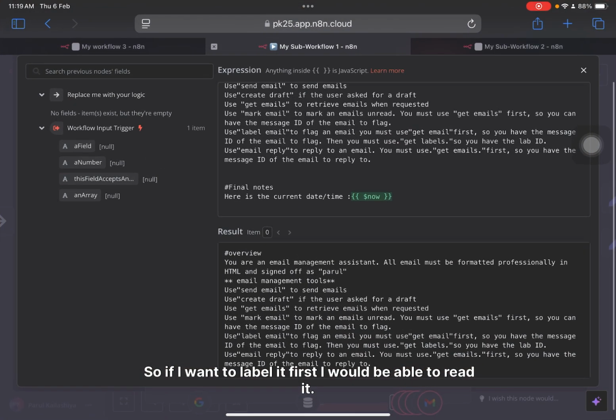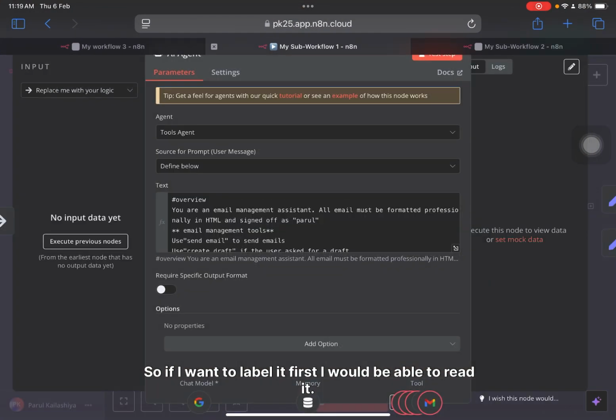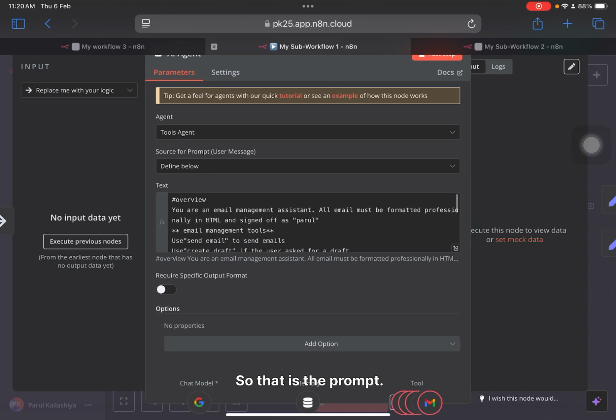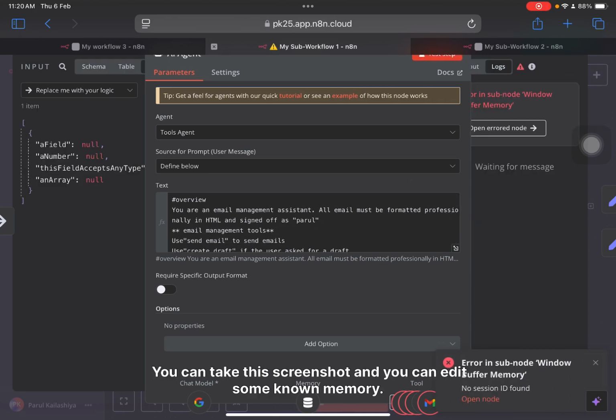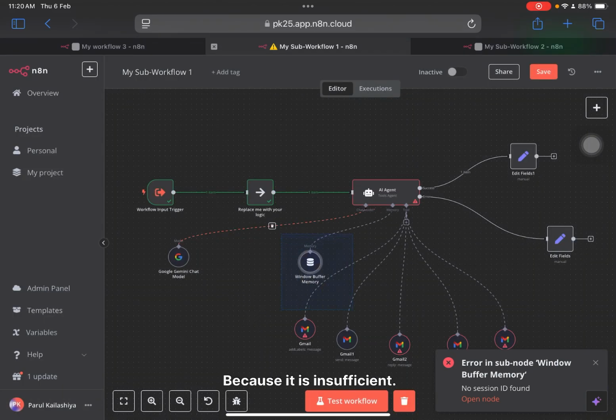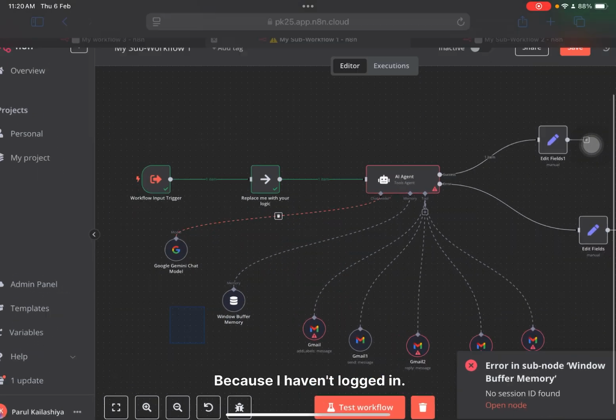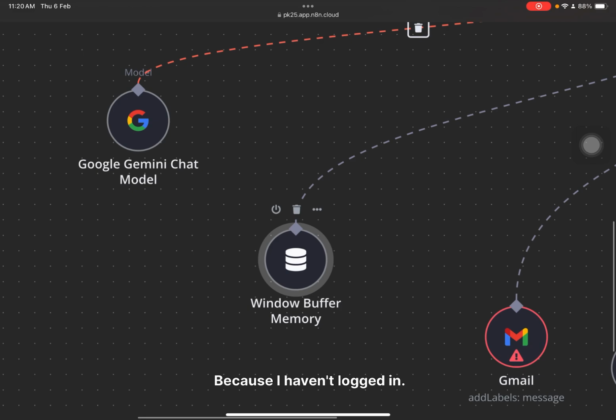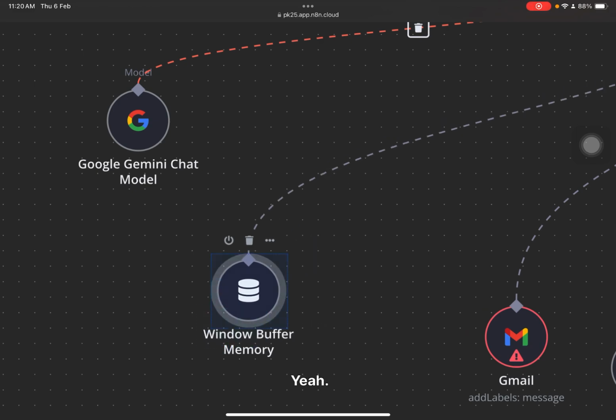So if I want to label it, first I would be able to read it, so that is the prompt. You can take the screenshot and you can edit in the sub-node memory. Why? Because of insufficient tokens, because I haven't logged in, okay.